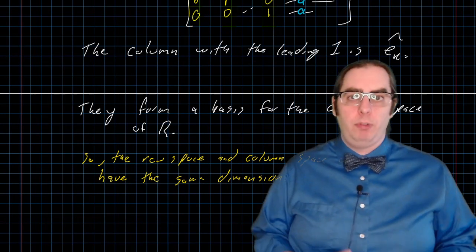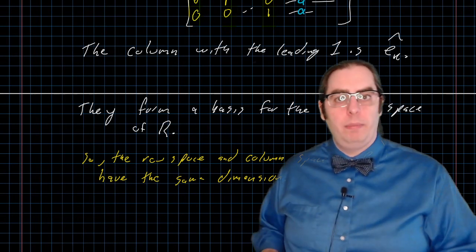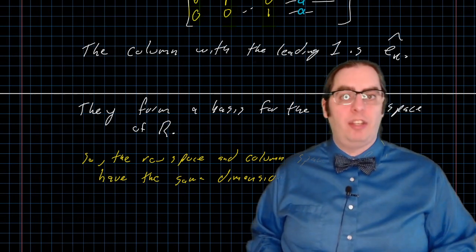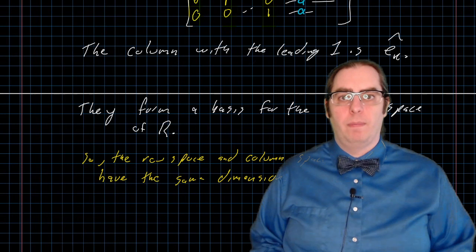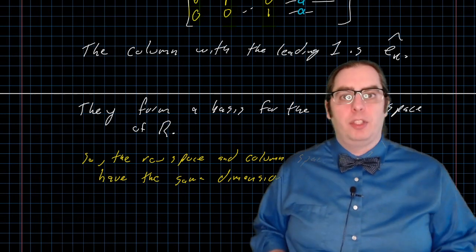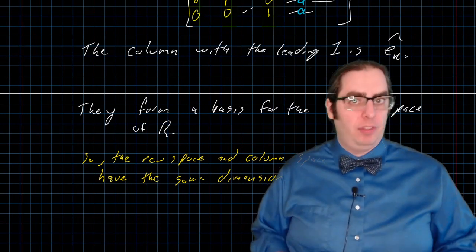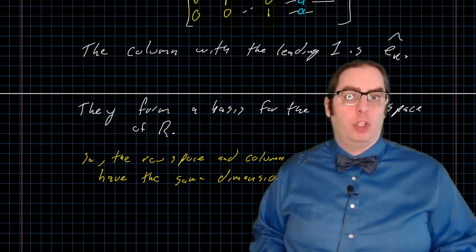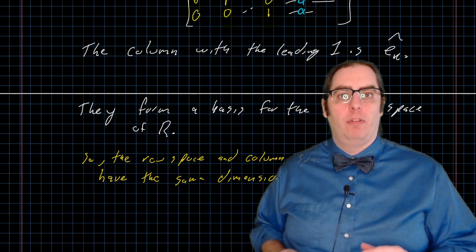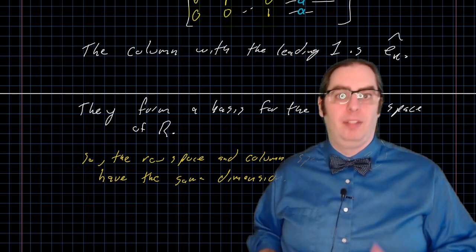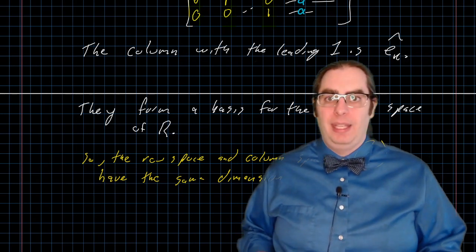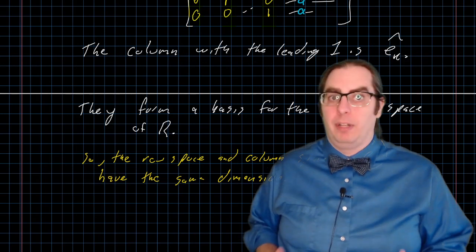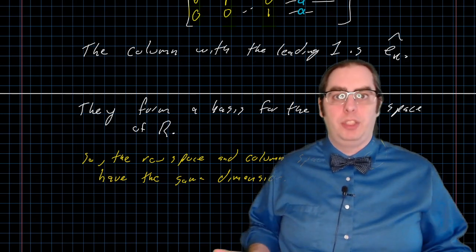So because we do things proportionally like that, that's how I can claim that even though the column space of R and the column space of A are not the same vector space, the column vectors that became the basis vectors of the column space of R will serve as basis vectors for the column space of A. And since we have the same number of vectors in the basis, the dimension is going to be the same.